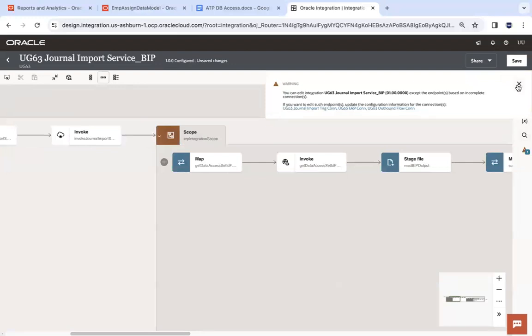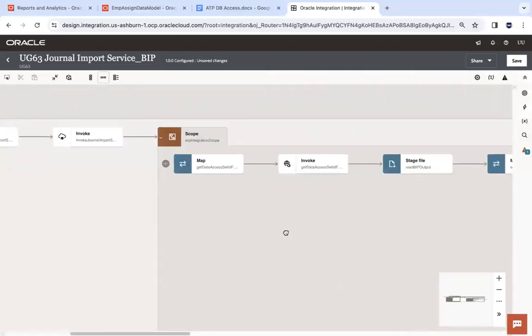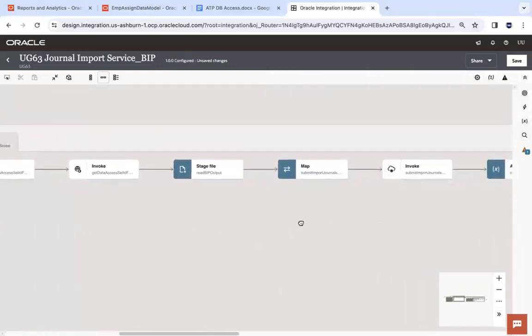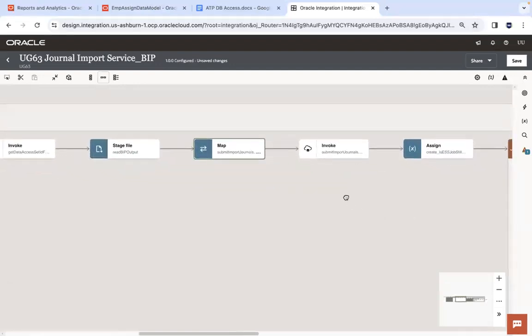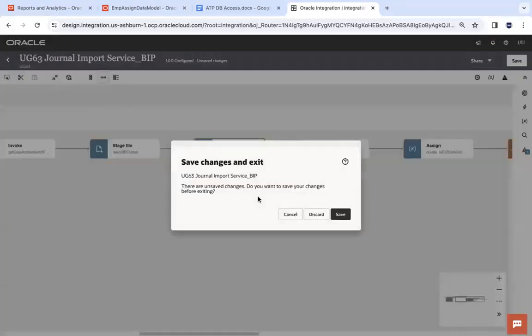Remember, guys, in this integration, what was it that we were doing when we were submitting the import journal job?